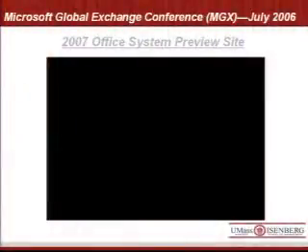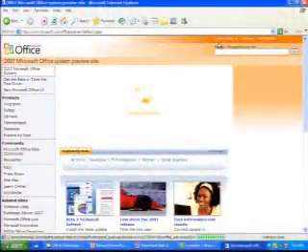What I want to do is, again, if I can touch this without having it blow up on me, I want to take you to the Microsoft site for 2007 Office. We are one of the members of their TAP, Technology Adoption Program. And we've been working since early March of this year on using some of the technology.